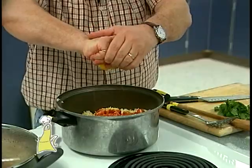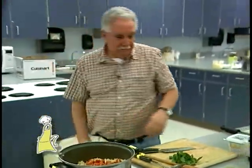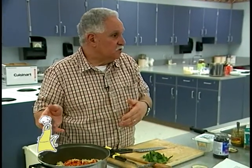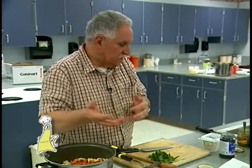This by itself is a good side dish, but if you wanted to, you could add other vegetables to it. You could add some leftover chicken to it, some shredded chicken. You could throw in some shrimp if you have some left over, and put it on some lettuce leaves, and you have a nice little salad that would go nicely with the soup that you had. So you have soup and salad.